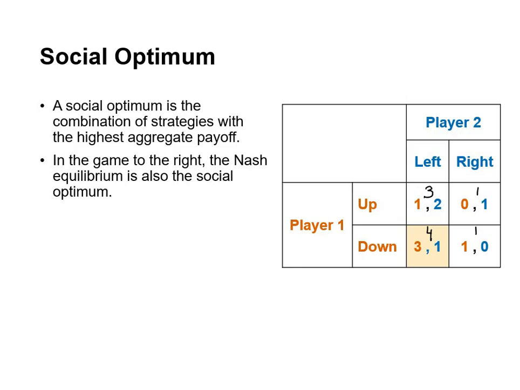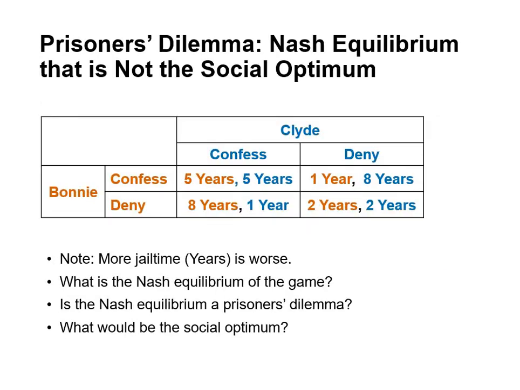So our Nash equilibrium that we just derived is the social optimum. And whenever we have a situation like this, that's not a big deal. It's nothing really interesting in it, because the game ends up with a situation which cannot be any better for the society as a whole. But that will change when we look at a prisoner's dilemma. A prisoner's dilemma is a situation where the Nash equilibrium is not the social optimum.